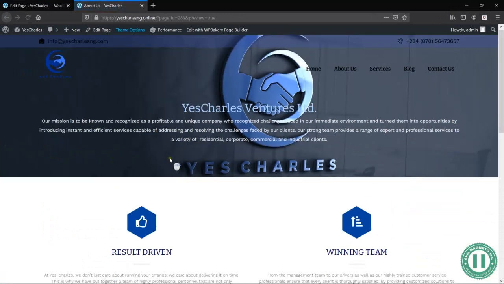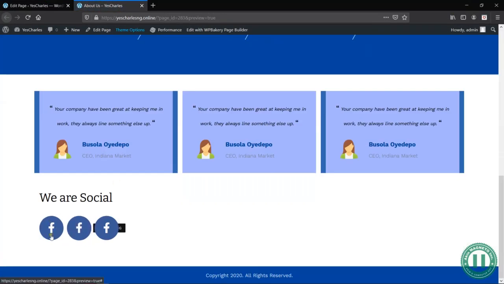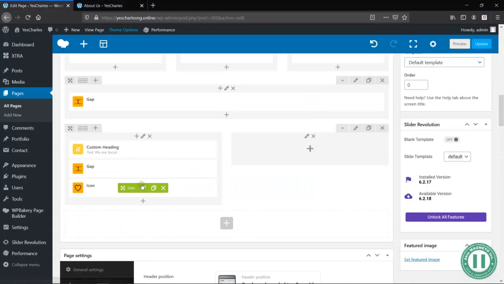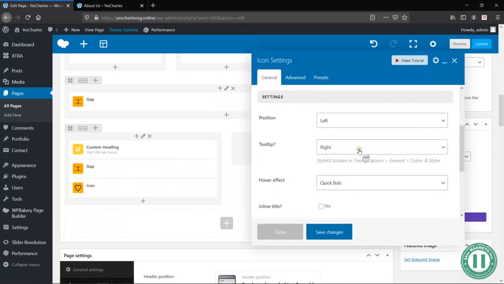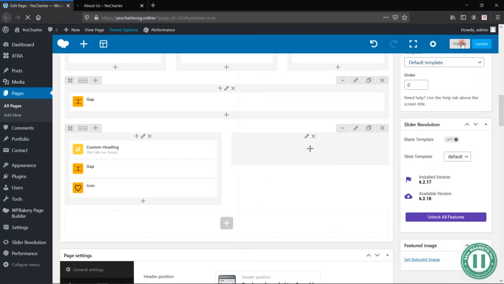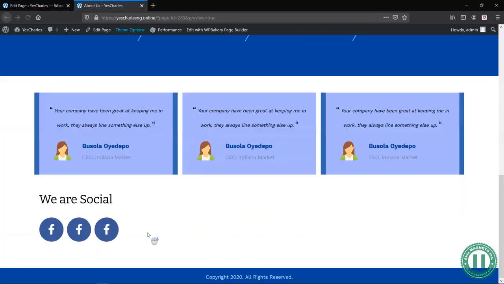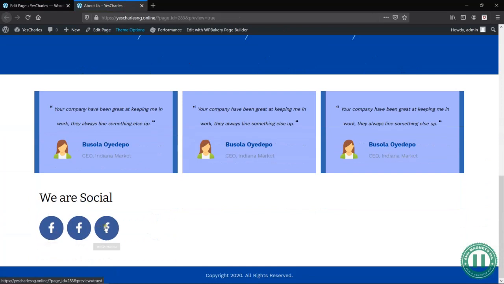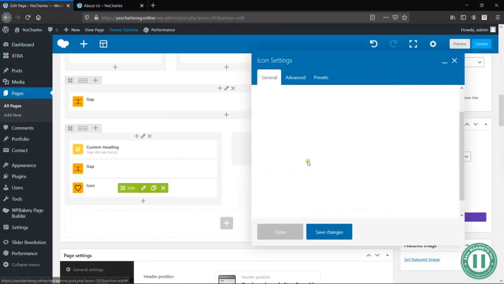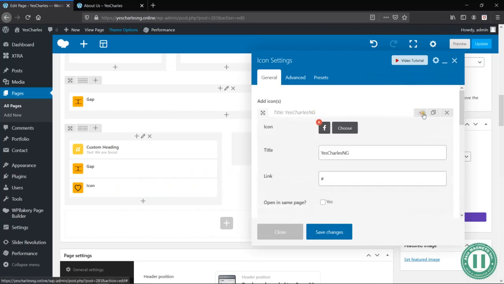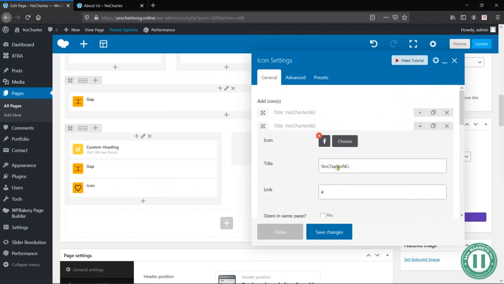But the tooltips will have to display beneath the icon. So let's say tooltips should display down. As you can see, this is much better now. Now this is Facebook. Let's make this Twitter.